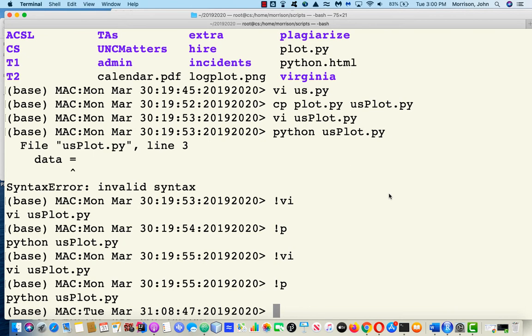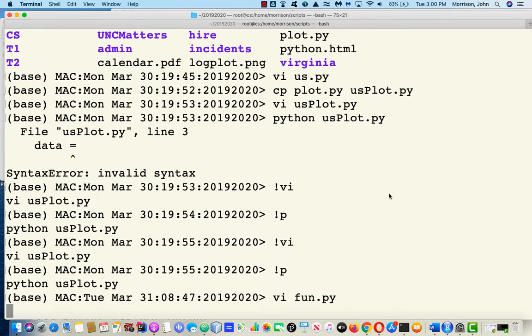Now we're going to learn how to write our own functions. To do this, we're going to open a session and create a Python file. Now you're going to learn two new keywords right here. One is def. The English meaning of def is to define. And you'll see why the "to" is in there.